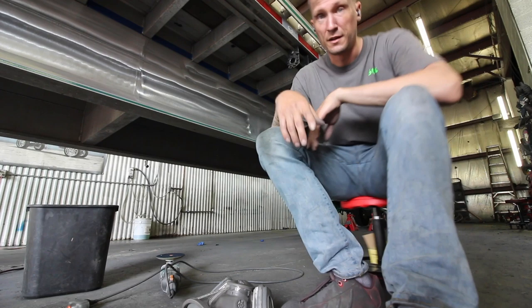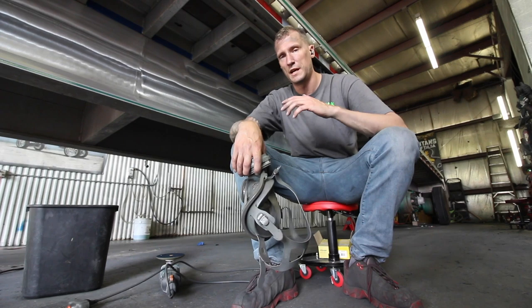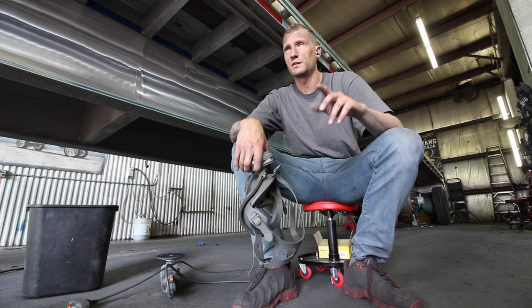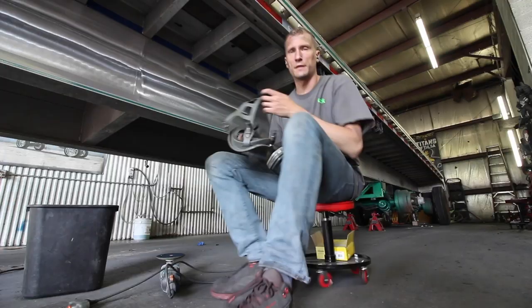And sanding, always make sure you wear your full face respirator. Sanding is the most dangerous part. Aluminum dust is terribly bad for you. It's been proven time and time again. Aluminum dust will give you Alzheimer's is what they tell me. I don't remember what the study said. That was a long time ago that I read it, and I probably got early onset, but nonetheless, watch this, check it out. I'm gonna swing you over to the other side so you can see my process, and we'll go from there.